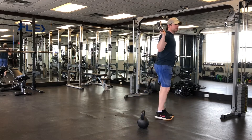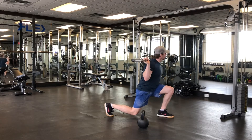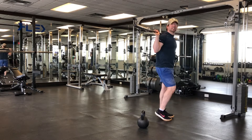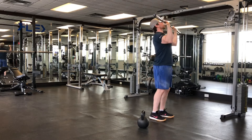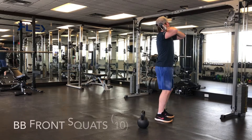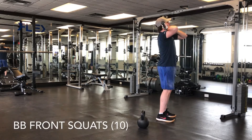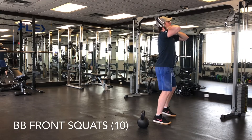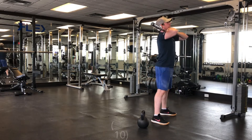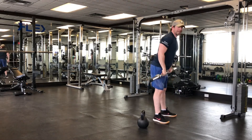Make sure your chest is up. We're stepping back and getting down to 90 degrees and that knee is not going past the toe. Then we're going to do some front squats. Ideally for this one, keep it up nice and high, elbows in on your shoulders, feet just outside hip width, and we're squatting down. We're going to do ten of those.